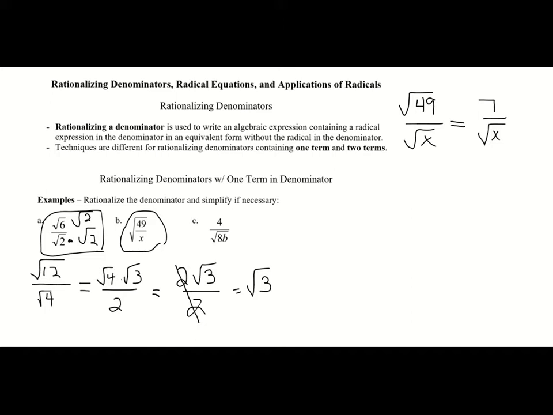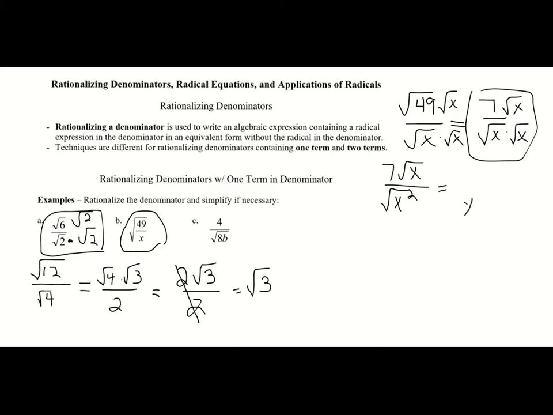Now, it's a square root, so remember to rationalize that denominator, we're going to multiply it by the same thing, the square root of x, but whatever you do to the bottom, you have to do to the top. So that is going to give me, and we're really going to focus on this problem right here, my answer: 7 square root x over, now we're going to get the square root of x squared, but we know we can simplify that and it becomes x on the bottom, and we have 7 square root x on the top. Now, that problem is simplified as much as possible because even though I have two x's here, my x on the top is under the radical, so I can't simplify it with the x on the bottom.